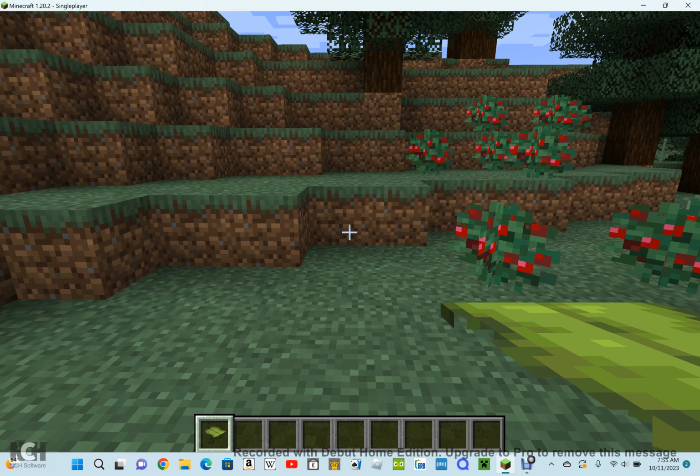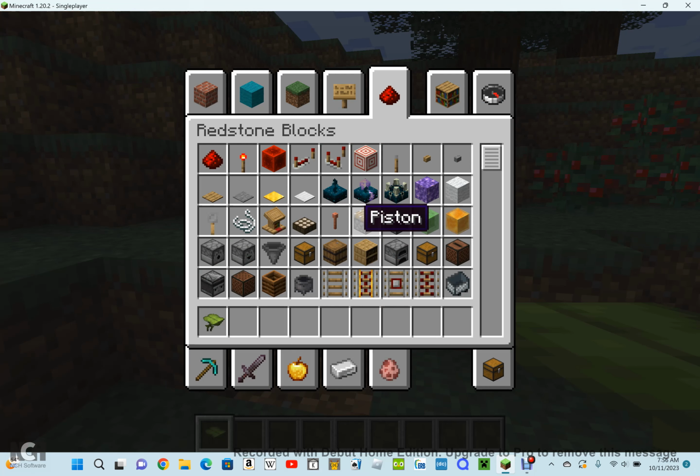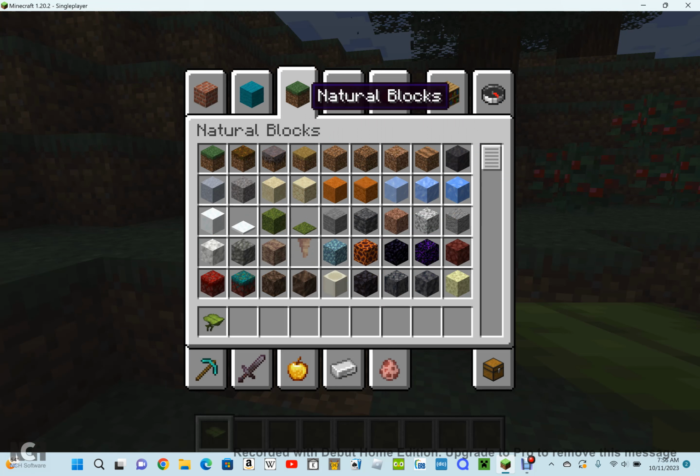So here we go. Alexa, set a 15-minute timer. Okay, let's get to work. I think we could use some big drip leaves, and we need some dirt to kind of hide it. So let's get some dirt, or grass.